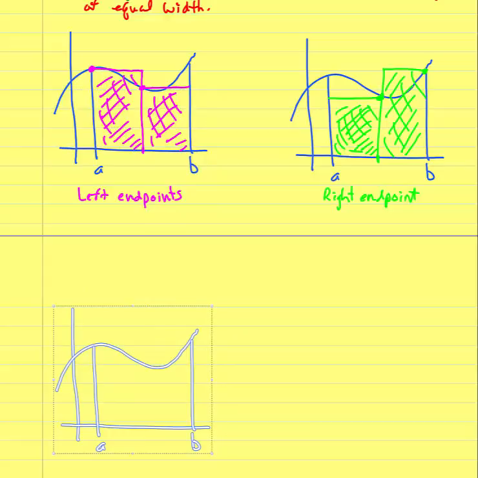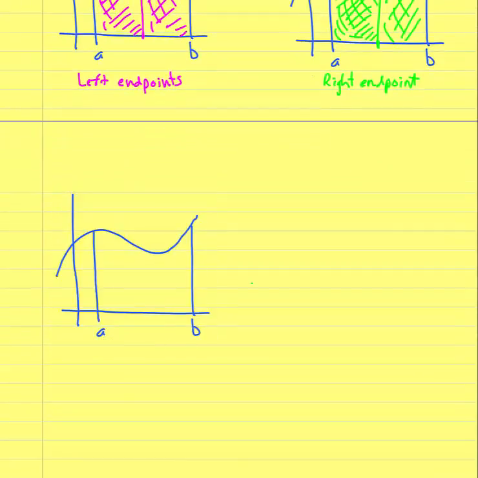So the midpoint, again, is going to occur right in the middle, because I want to split this into equal size rectangles. And so here's a rectangle. This is the midpoint of the first rectangle. This is the midpoint of the second. So I'm going to go up and hit the curve, and that is the height of my first rectangle. So you can see this rectangle does a pretty darn good job. It is an underestimate here, overestimate here, but it's about the same, so they cancel each other out.